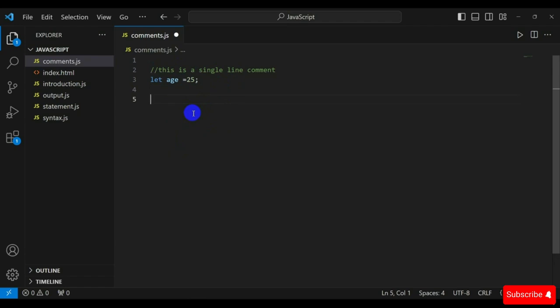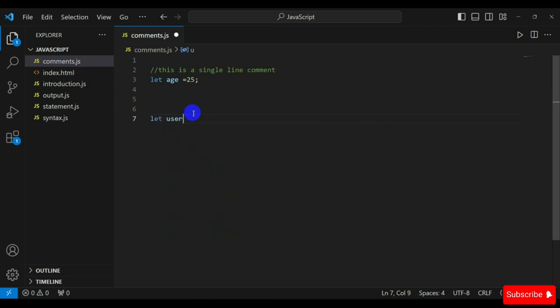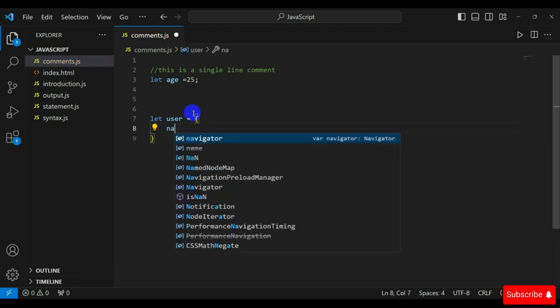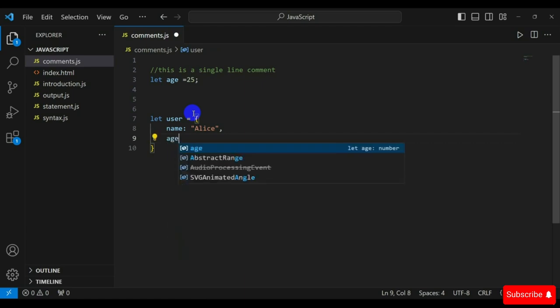So now let me create a multi-line comment. First create let user equal, with parenthesis, name, double quotation Alice, then comma, and again create age, 27, then comma, and in this line a semicolon.